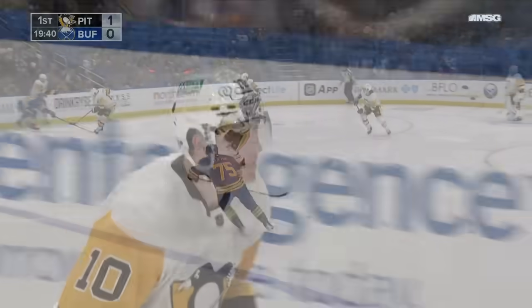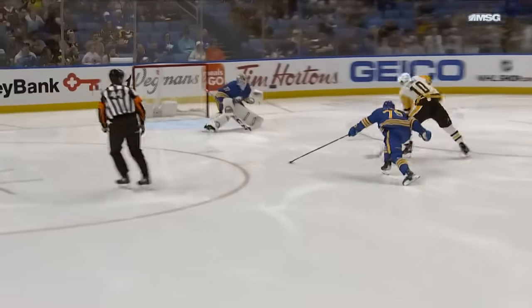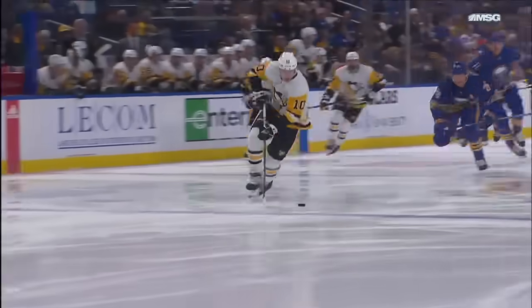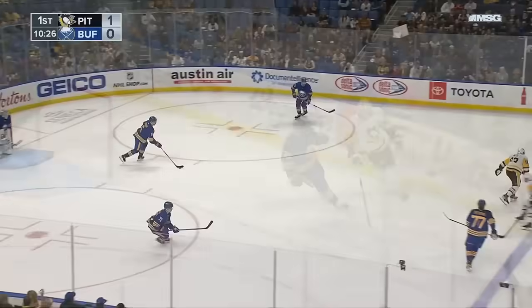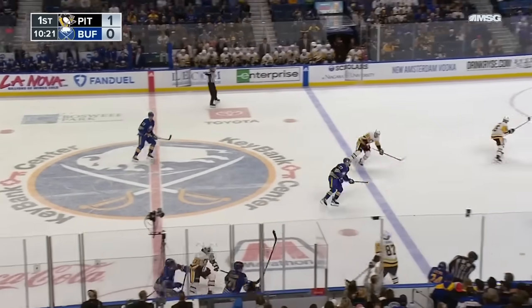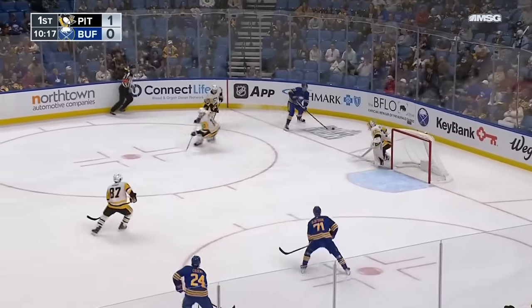He's gonna capitalize right there. Clifton gets caught a little bit not getting back. Along the wall, this is where the problem happens — Darlene caught, Clifton pulls back and tries his best to get back there, but a perfectly placed shot up towards center before the Sabres defenseman can respond.